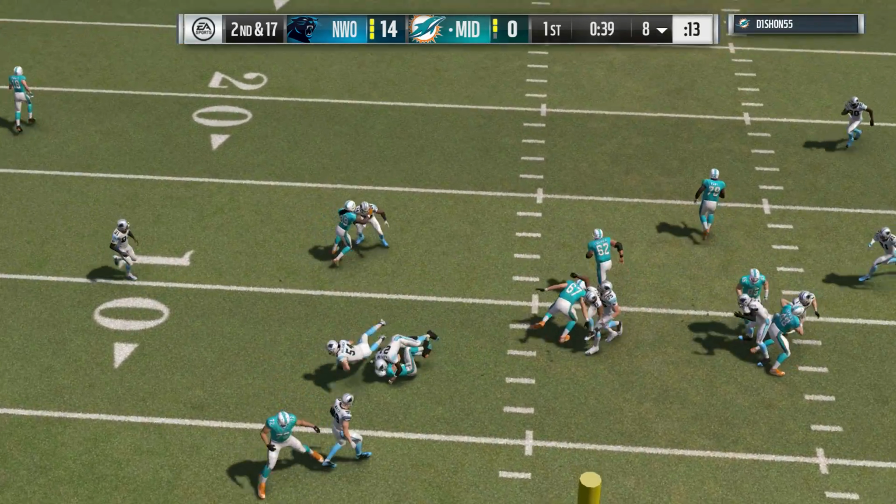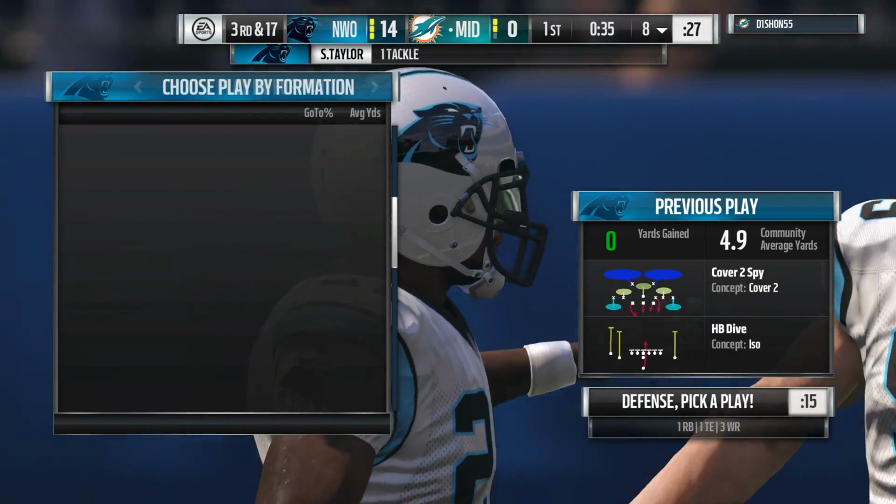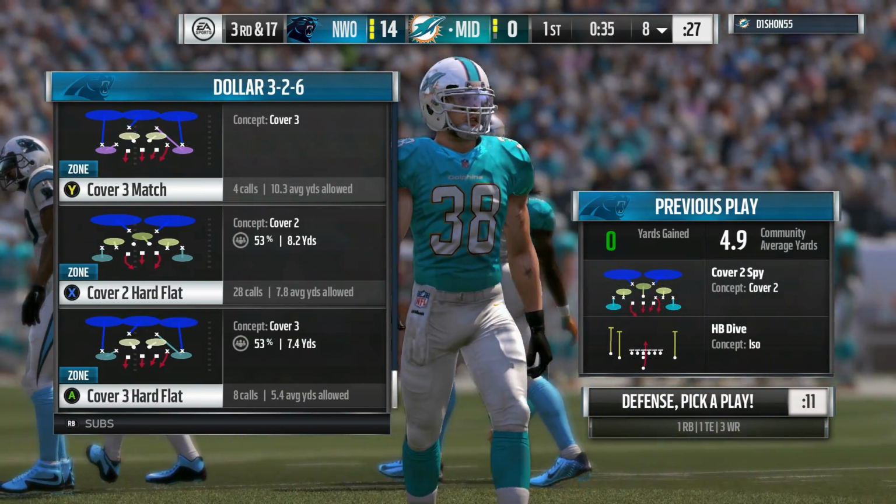They'll give it to him right up the gut. And nothing doing here as this time the run maybe gets him back to the line of scrimmage, but that's it. No gain on that one, and it's going to bring up a third down.